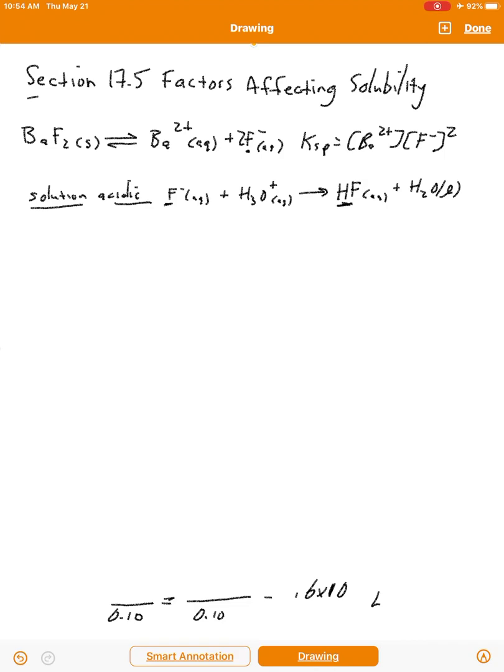And so the effect of that then is that when we look at the equilibrium here, this concentration is going to go down. We're reducing the fluoride from the solution. Okay? According to Le Chatelier's principle, if you reduce this concentration, what happens? If you remove it, the reaction is going to try to replace it, right? It's going to try to counteract the change you're making. So the result of this is that more dissolves.